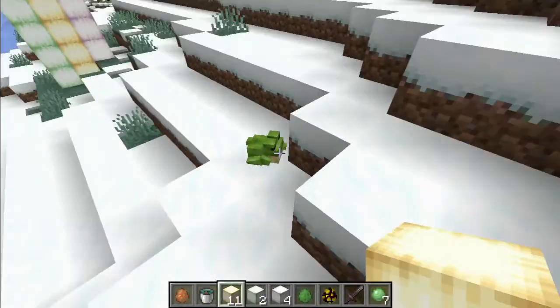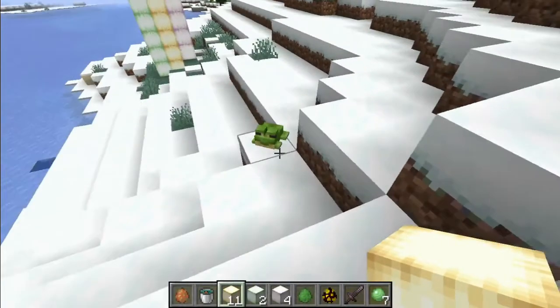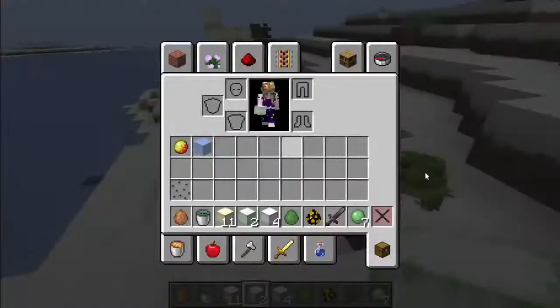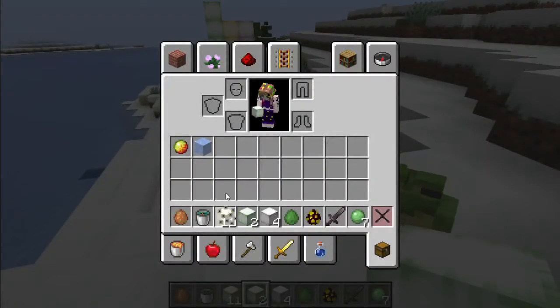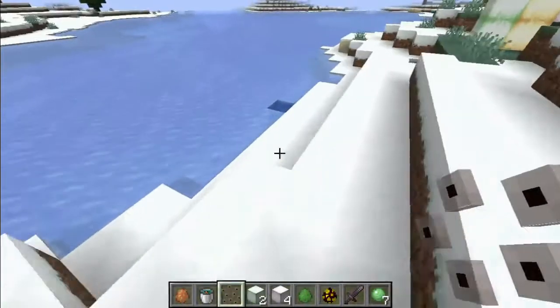But either way, all the frogs are super duper cute. Their animation is cool and what they do is even cooler. And I'm really happy to have them. I like the tadpole spawn. I'm assuming that will turn into tadpoles eventually, and that you have to put it over water and stuff.